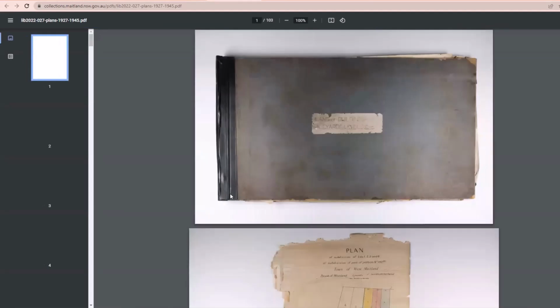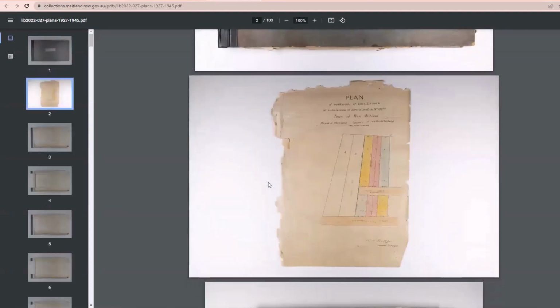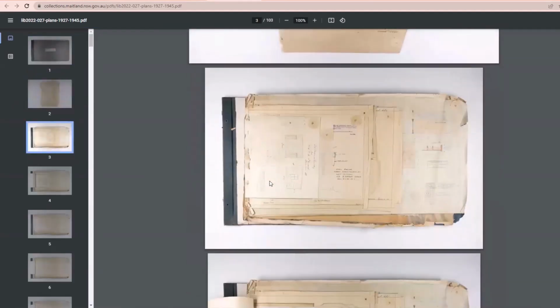And I can click on View Item PDF and then access that PDF which exists on the Vernon browser server. And then I've got a full page-by-page view of that entire document, which will have a number of different plans, and we can now see them in detail page by page. So that's an example of some of the things that they've considered both at the digitization step and when they're sharing those collections online to make that content as accessible as possible.